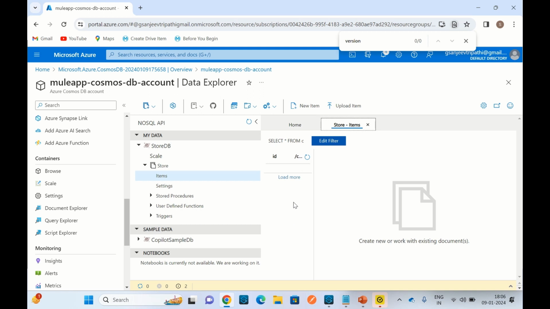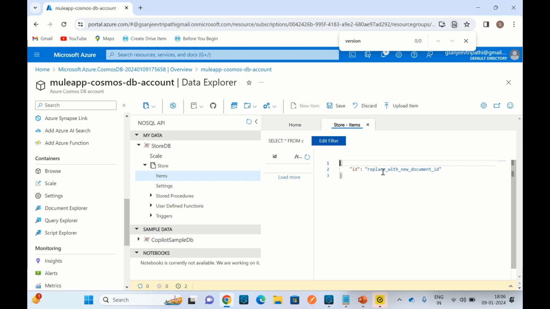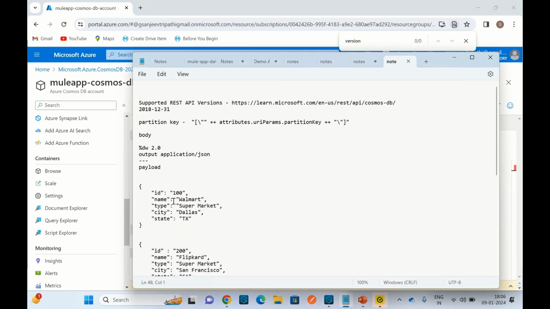Now we can add a new item, a new document. So I can click the new item. This is the ID. Each document has an ID. I can provide the ID 100, and I can provide more columns for store. Let me copy the columns from my notepad.